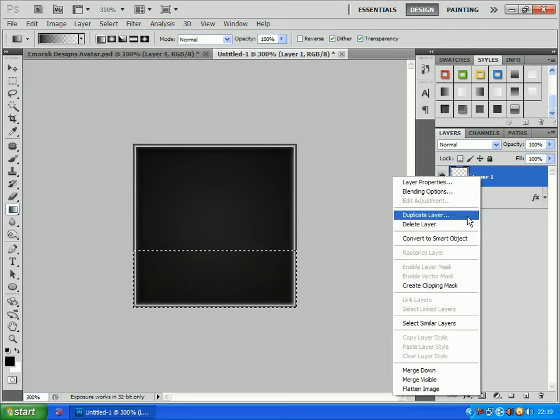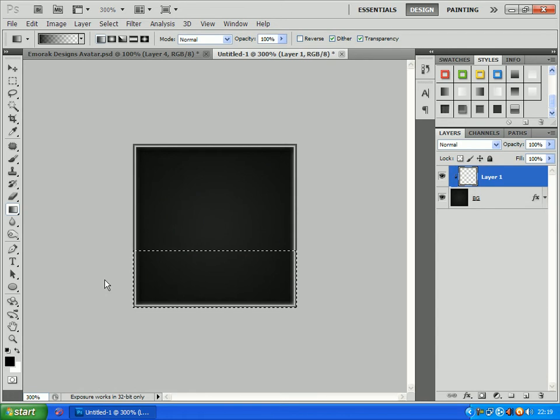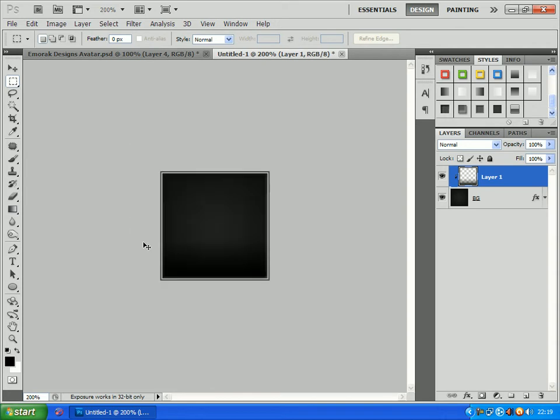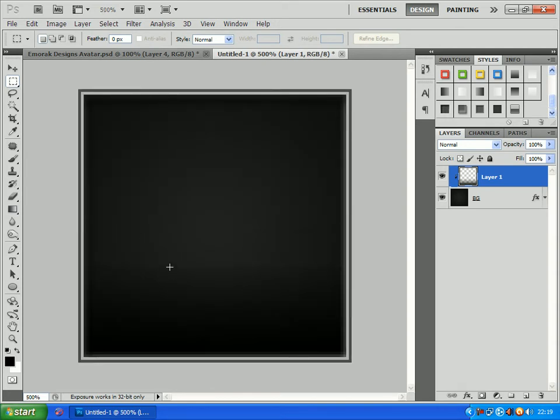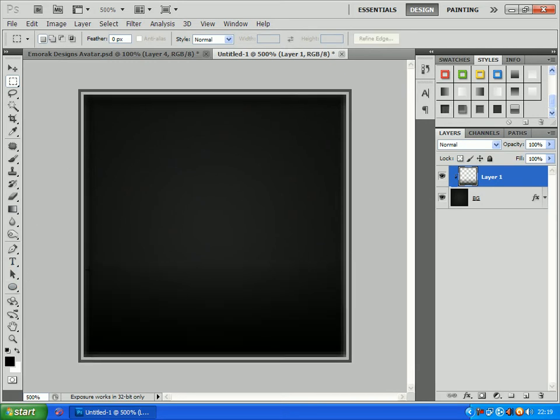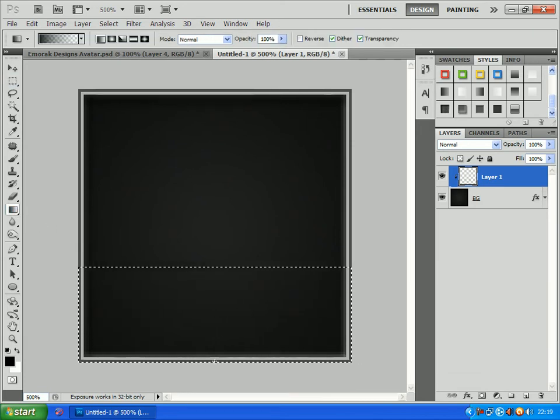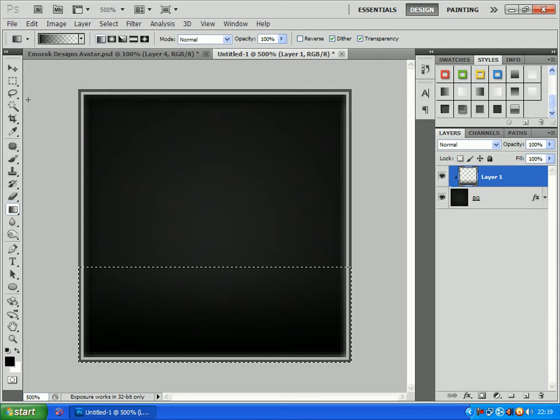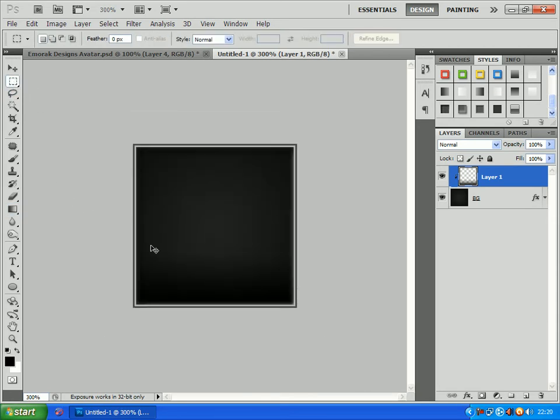Then I'm going to right click the layer, create clipping mask, and you want to hold down Shift, make sure it's on black to transparent and linear. You hold down Shift, go from the bottom up until you find a shadow. I managed to hit that first time. Until you find a shadowing that you really like. As you see there, if I go back, you can see it's the line there, and I don't really want that. So if you notice you have a line there, just try and do it a bit lower, sort of like that. Does that have a line there? No. So that looks quite cool.